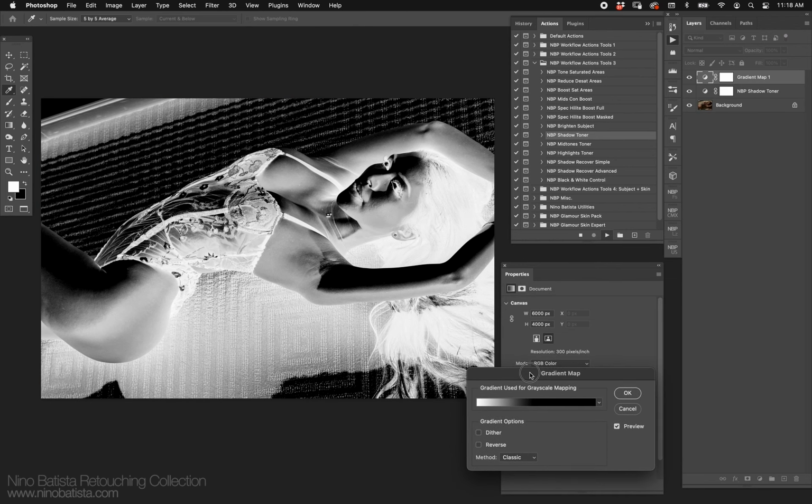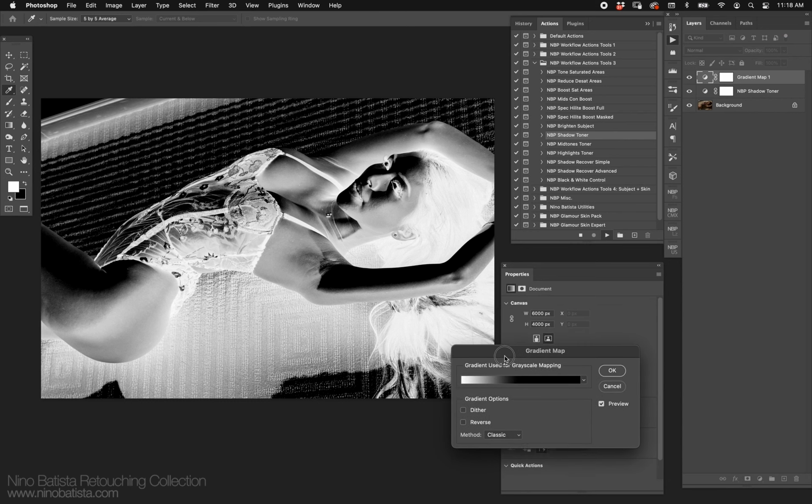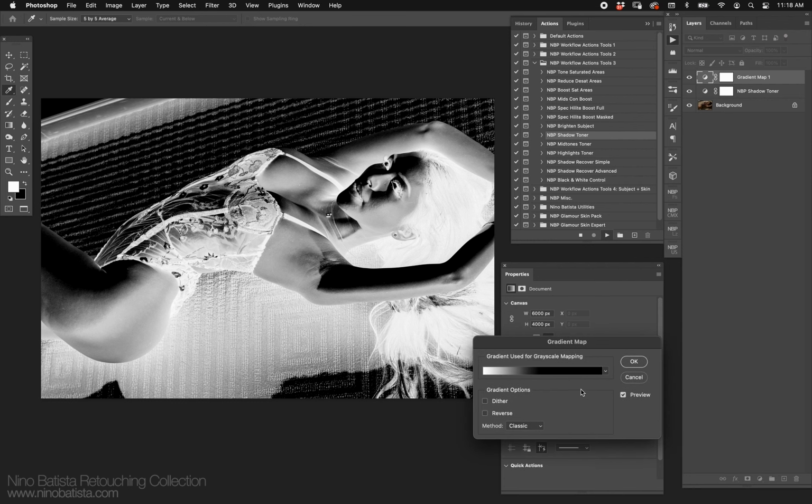Now, let's explain this one. What happens is it says, all right, here's a gradient map. This gradient map is not for art purposes. It's for selection purposes. So right now, everything that's white, blending off into black, is what our selection is going to be. As it blends to gray and black, that selection becomes nothing, or it doesn't become part of the mask we're going to create. But we can create that mask and modify it with a gradient map.